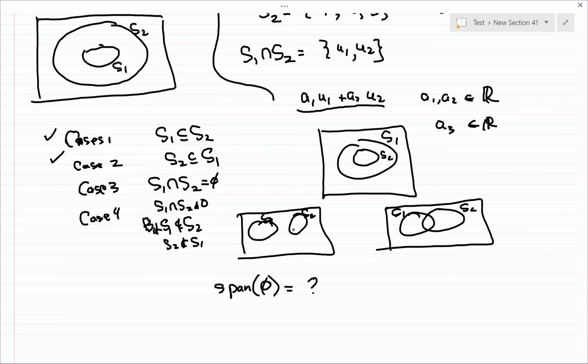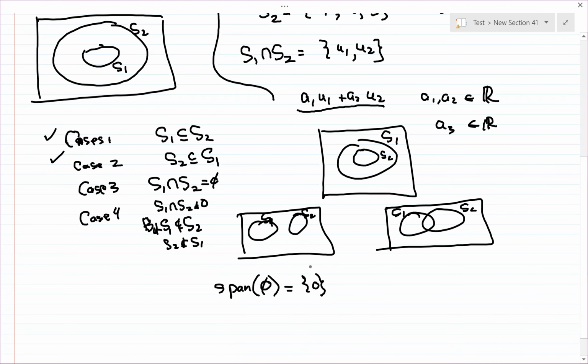Yeah, that was the answer to our true false question. The span of the empty set is the empty set on page 33. So I think, and the definition has it there. The span of the empty set is up. The span of the empty set is not the empty set, it's the zero vector. That's on page 30. So the span of the empty set is the zero vector.